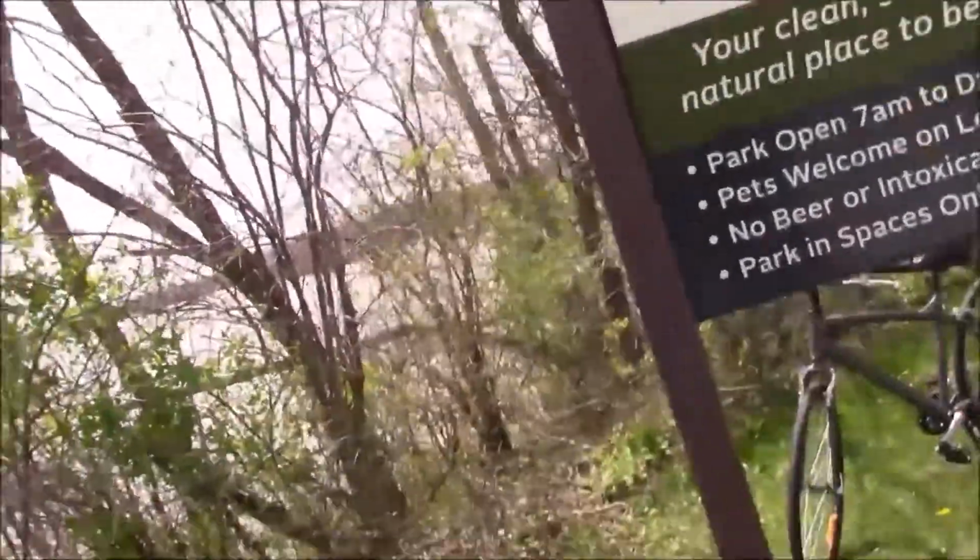There's actually a nice ride and route and road on either side of the river, on the north side and the south side. So what we're going to do is take this road that we are currently on, and that runs pretty much all the way down the river, and we're going to take that all the way to about Defiance or so. From there, we might have to backtrack just a smidge to about Napoleon, because there's not really anywhere to cross over to the south side and ride a nice road with it. It kind of follows starting in about Napoleon. So we might backtrack to Napoleon, take a bridge over, and then ride that other road on the south side of the river all the way back up. So that's currently the plan.